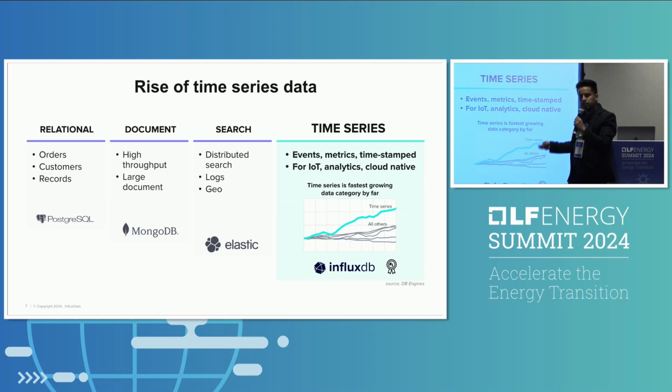Time series, like I was telling you, is all this data from sensors, which can be in the form of metrics that you want to show in a dashboard, or particular events that you want to track. Something happens, and you want to know exactly what time it happened, like an anomaly or some other kind of event. You want to do analytics. It's optimized to do all of this, and it's open source. You can get it on GitHub, under the MIT license. A third-party company called DB Engines does comparison metrics of all the databases, and within time series databases, InfluxDB is ranked number one.